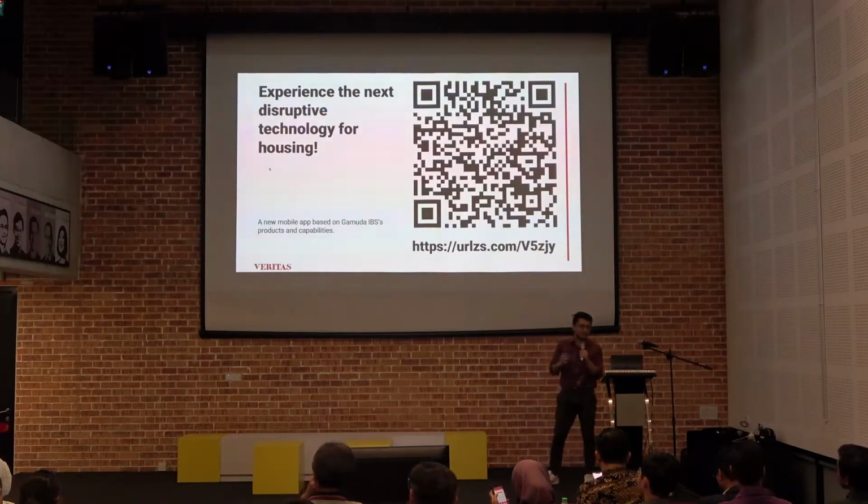So you go in and you can actually log in to the fake Gamuda IBS page, which looks like IKEA, and then you can choose your housing unit. Just follow the red links, because that's the only thing you can click on. If you click on it, you can choose what type of unit, what type of development, and what you want to buy. So within a limited set of elements, you can create a high degree of customization. So this is what we wanted to show.